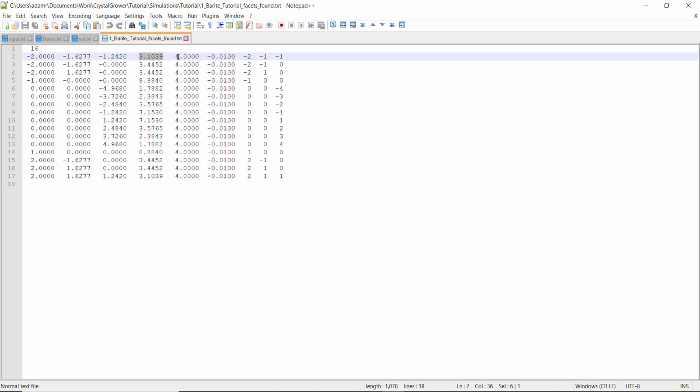Then we move on to columns 5 and 6. These are the 2 columns that you might actually have a reason to change. So column number 5 is the number of layers that you want to color on that facet. In this case it would color 4 layers down from the top layer on this facet. Then you also have the offset for the layer. So if the spacing between the colored layers is correct, but it's slightly coloring the layer below or the layer above incorrectly, you may have to apply an offset to the slice that defines the boundaries of the layer.